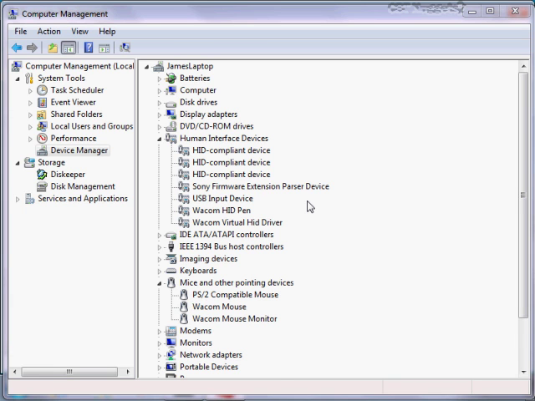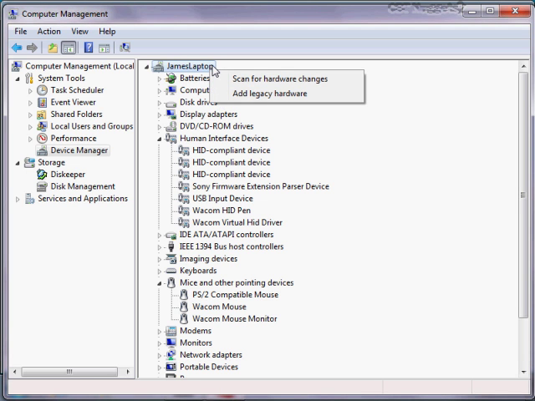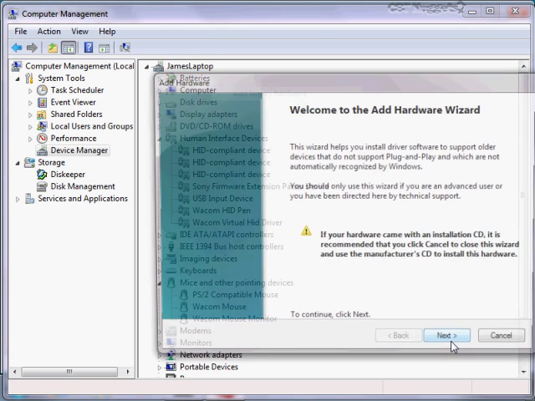Well, I told them I can buy you a brand new one for probably $15. Well, no, they insisted that I install that one. It actually cost them more in my hourly rate to install that old crusty one than it would have if I bought them a brand new one that used plug and play. But anyway, if you install something old, you might need to go up here and choose Add Legacy Hardware.